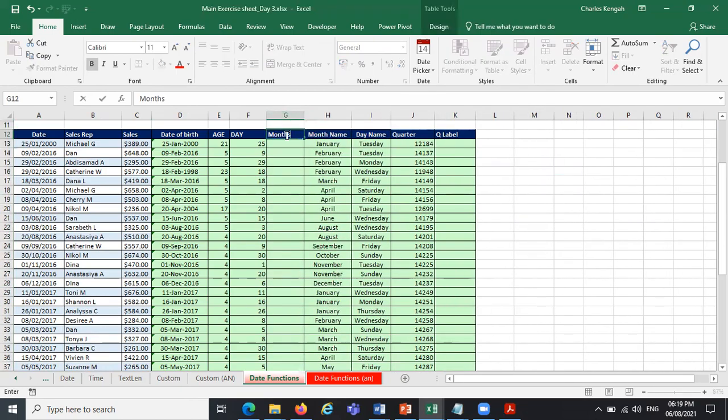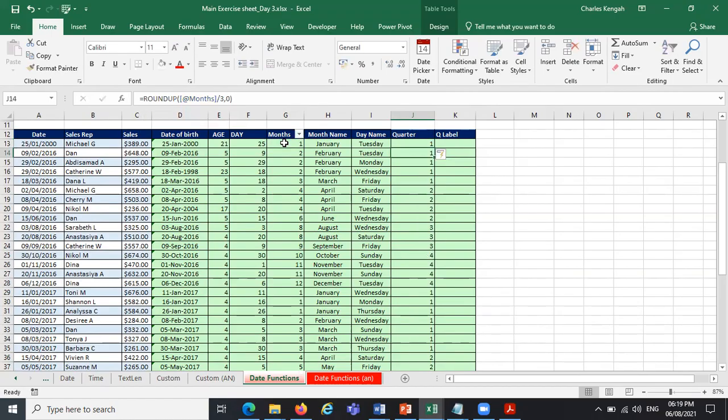It has to be months here, then the month name, where we have an equal sign, we use the month. Then we click here. That's it. They will come now to quarter here. We'll take now the round down function here. We'll click on the month like that, divided by 3, return no decimal place. It will work now. Thank you for that. That's it.